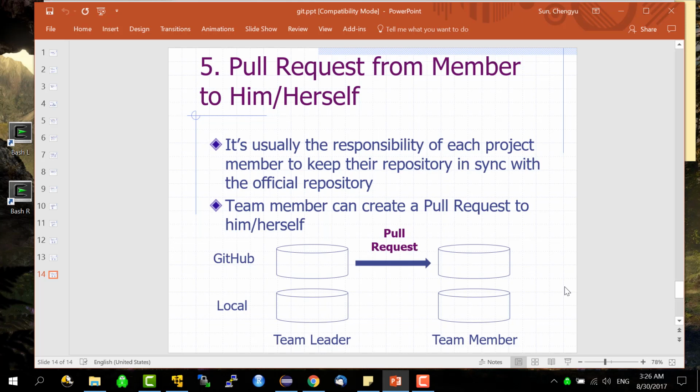So this is the basics, of course. Once in a while, you'll get into some conflicts, and if that happens, read the instructions on GitHub. It has instructions on how to resolve conflicts on the command line, and you can also read the ProGit book on how to resolve conflicts. It's not very difficult. So that's it. This is the end of this video.